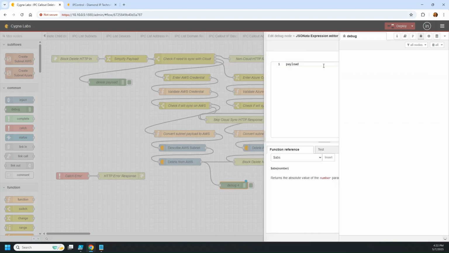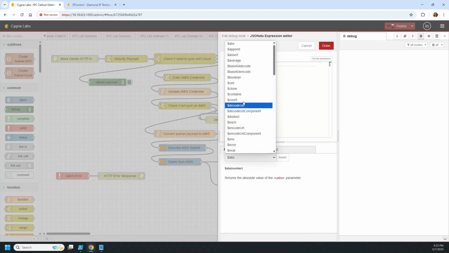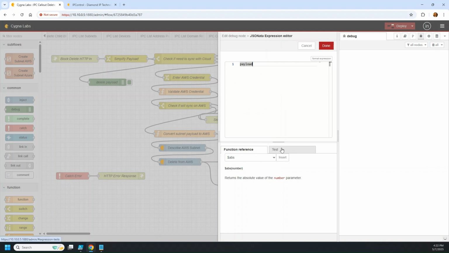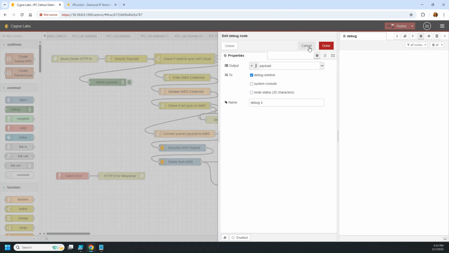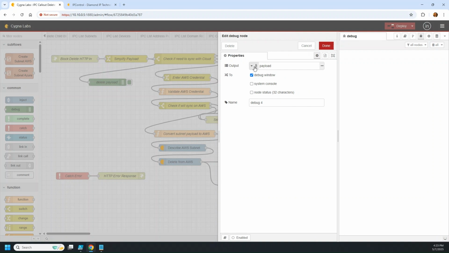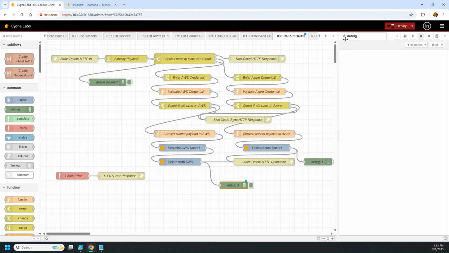And then you have expressions which use JSONata. And there's a lot of different built-in coding capabilities that you can take advantage of to manipulate the payload and expressions and return formulated answers to the response or as the payload for the next process. That makes sense. We'll see some examples of that here at some point.